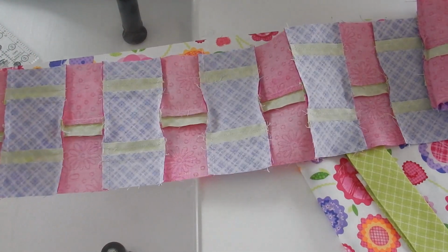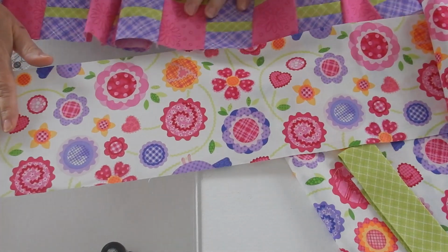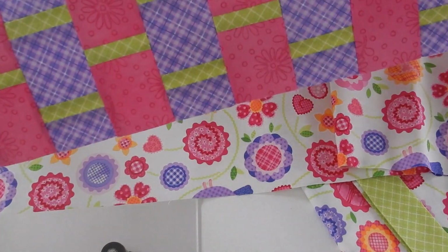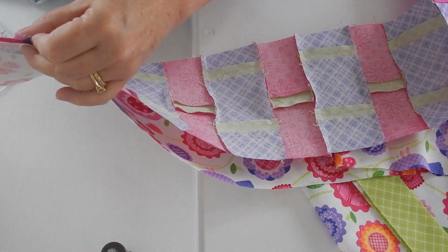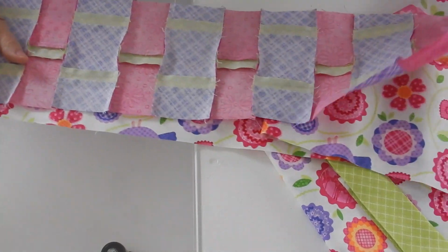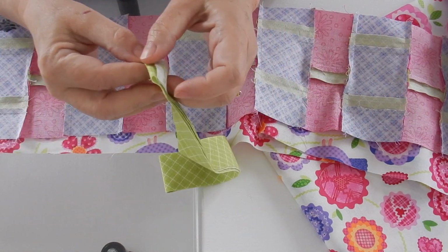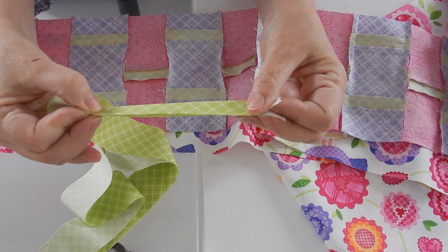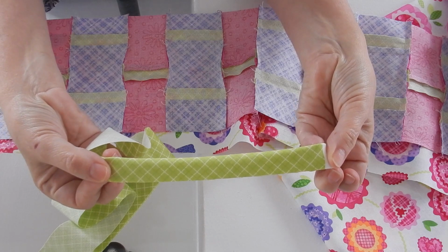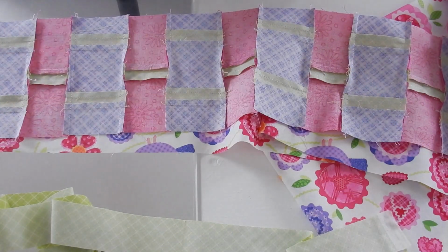Now this is where we start differing from the directions. In the directions it tells you to sew this into a tube. I don't want you to do that yet. I've taken my 5.5 by 40.5 inch strip, and this is the piece we put together, and I'm going to sew these together to make a much wider piece. So once I've got those sewn together, I will then take my 1.5 inch by 40 inch strip, and I'm just going to press it together, wrong sides together. I know we're always used to pressing things right sides together, but in this instance, we're going to press them wrong sides together, okay? So when I come back, I will have this pressed and I'll have this sewn together, and I'll press that, okay? All right, I've sewn my 2 pieces together.